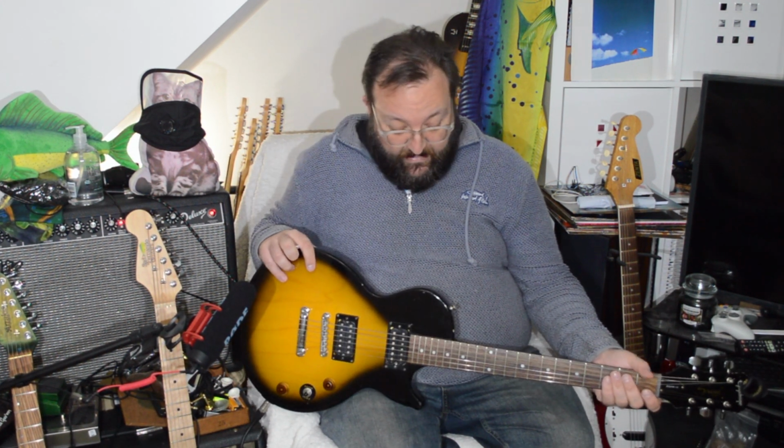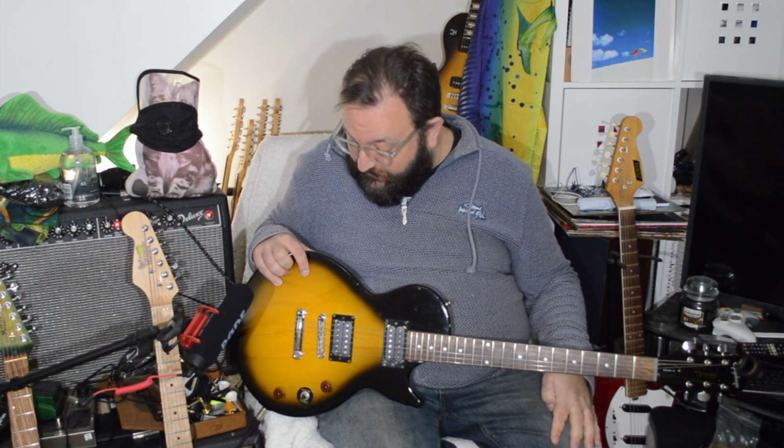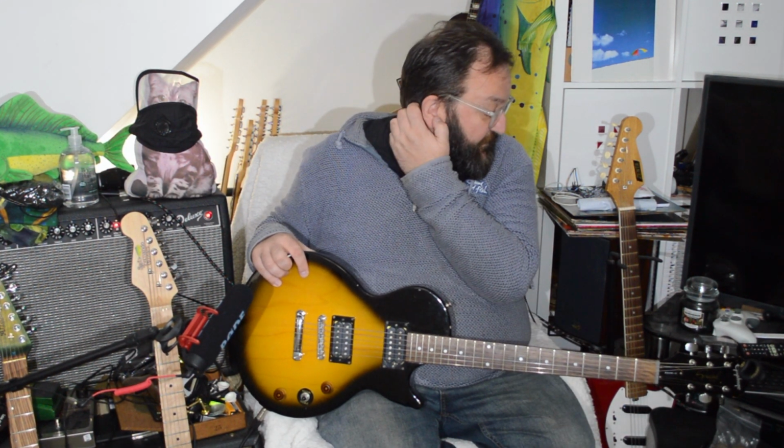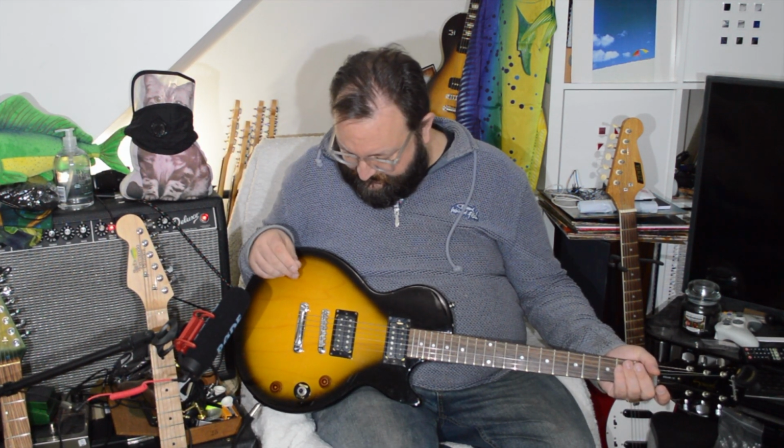Getting the pickup heights right, but the Epiphone named branded pickups are okay, aren't they? There's nothing wrong with them. It's a lot nicer to look down there and see those amber knobs. I don't think they're correct for this guitar, and I'm sure somebody downstairs will tell me what the correct ones are.